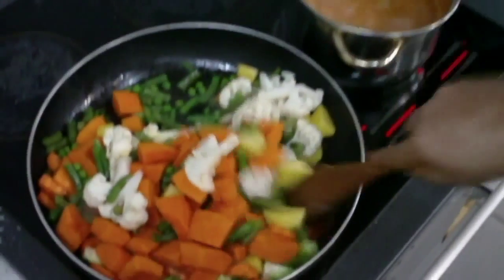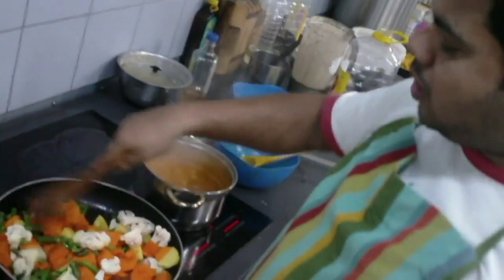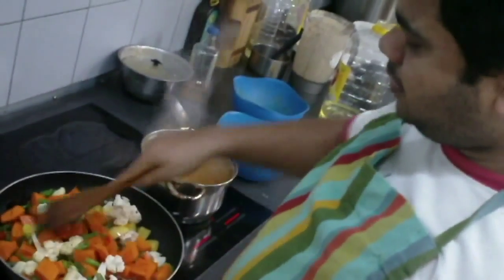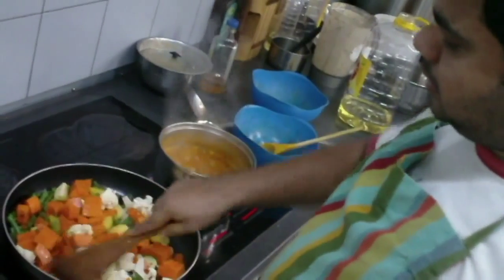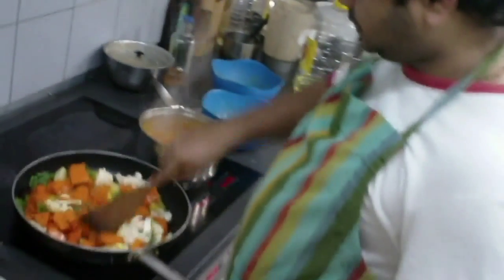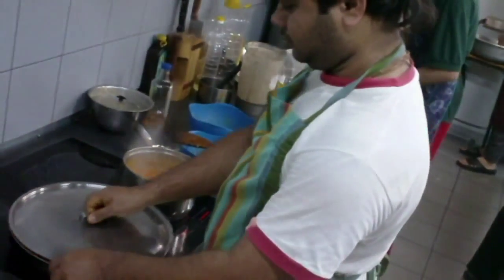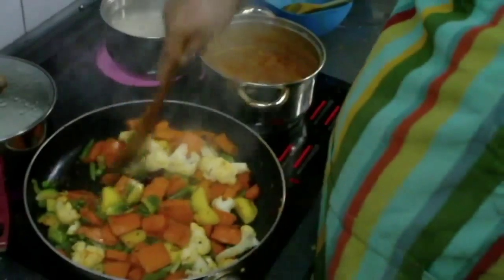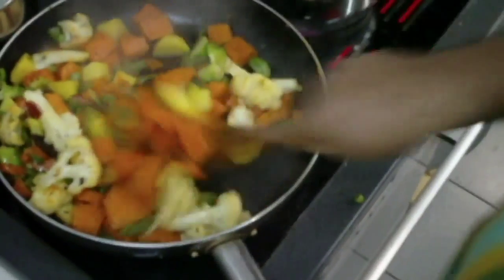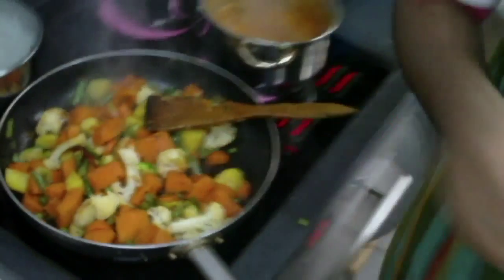Now it will fry, then put salt. If we put salt now, the water will come out and it will boil. That's why when cooking vegetables, salt a little later, like when half fried, then we put salt. Salt, turmeric and the paste, all together. Now just let it fry, let it cover. Mix, otherwise the bottom will burn, and now it's a little bit cooked. Now we'll put all the spices.